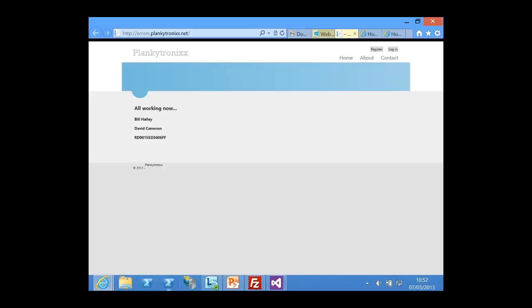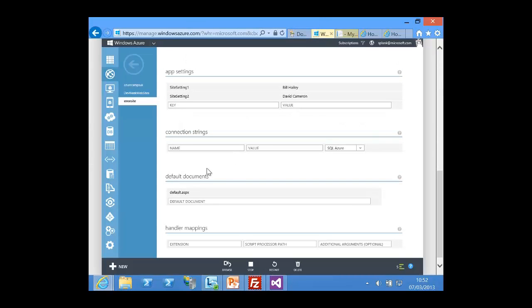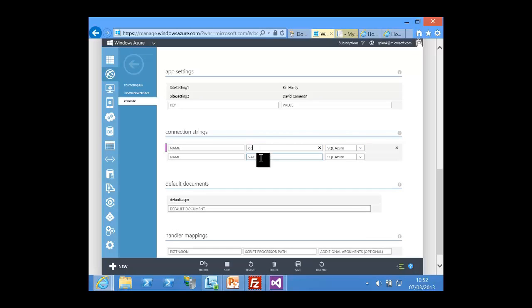Okay, so I've got this quite neat separation between people who write code and do configuration in the actual project and people who are managing the website. You probably saw there that I've got a similar setup for connection strings. In fact, if I put the, is it going to work in that one? Say if I was doing SQL Azure. No, I can't remember how to do it now. It's a little while since I used it, but I think if I put password in here.